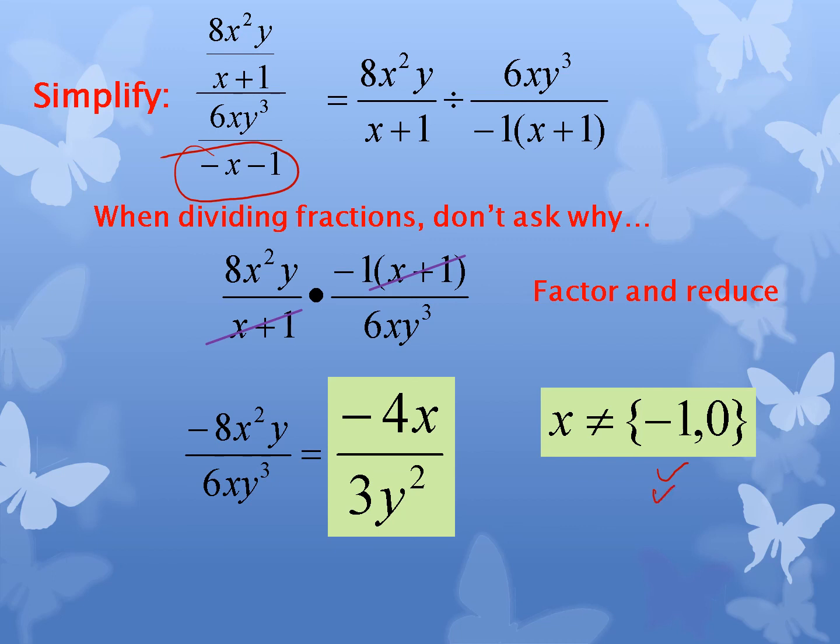Now, the next one you have to consider is the numerator of the fraction that's in the denominator. Because if this numerator went to 0, it would make the whole fraction go to 0, which would put a 0 in the denominator of the overall fraction. So we can't let the numerator of the denominator ever equal 0, because 0 over anything becomes 0, which puts a 0 in the overall denominator.